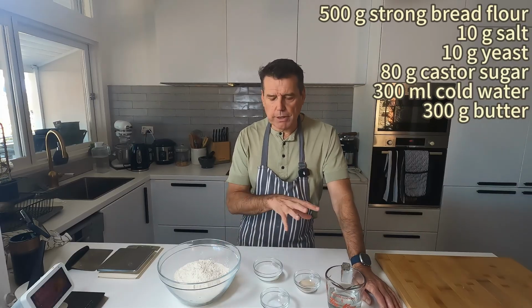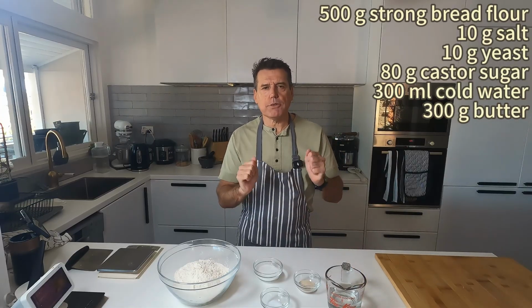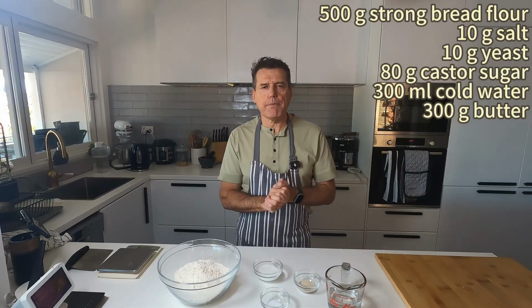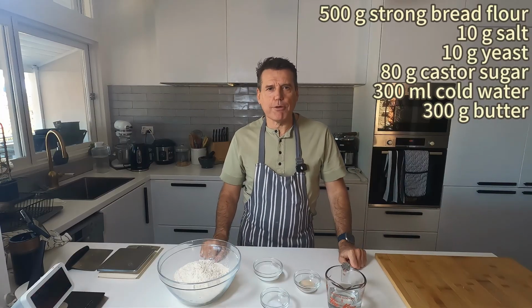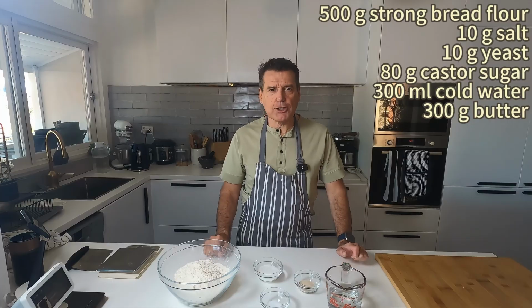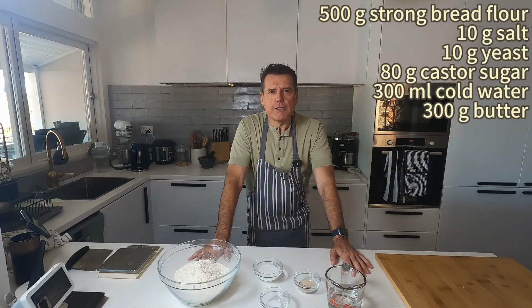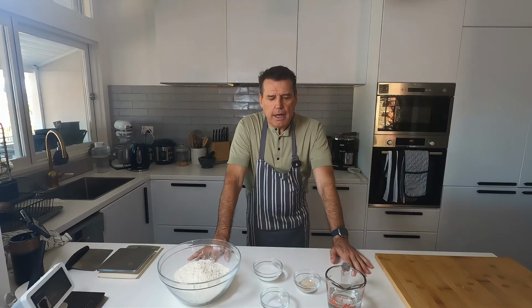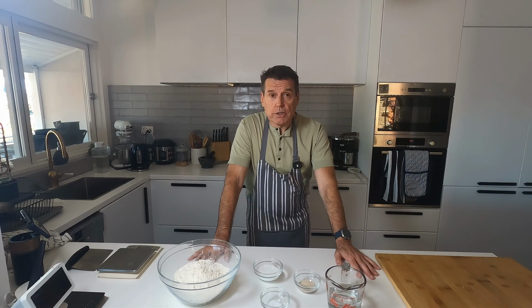And that butter I have in the fridge, and that's what's going to laminate the flour. So the first thing we do is we bring this part together, we create the dough, and then we put the butter inside, fold it, laminate it, put it back and forth into the fridge, and you'll see that process. It takes a while, so I suggest you give this one some time, so maybe on a day that you're not very busy, because once you've done it, you can leave it in the fridge. You can even freeze it, and then you can pull out the dough and make whatever you want. Okay? Let's give it a go.